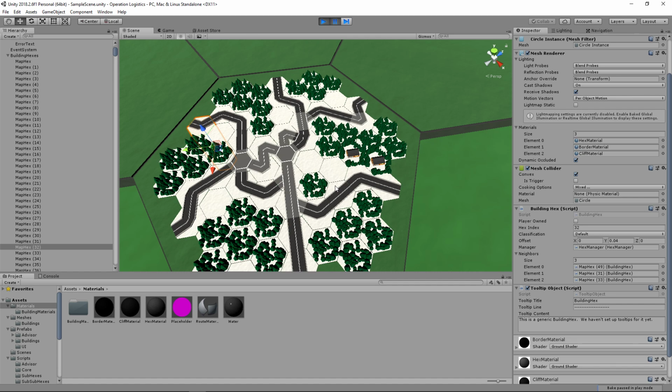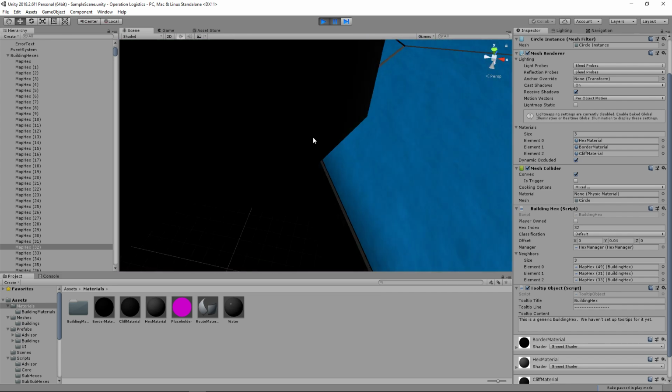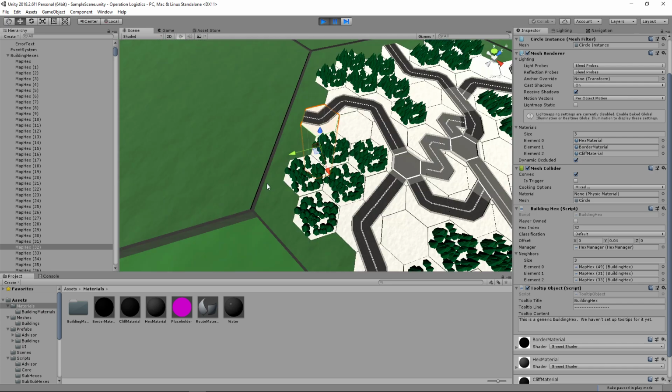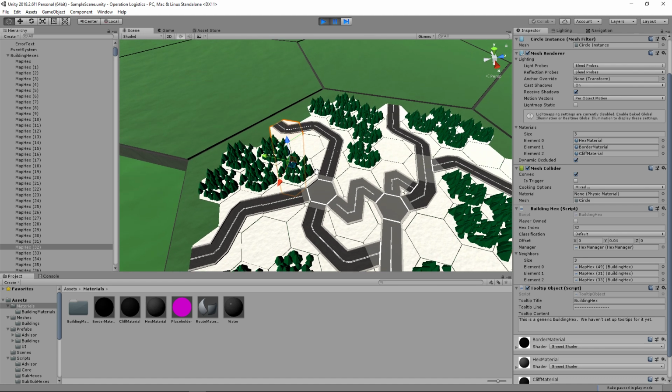Hello everybody and welcome back to Operation Logistics, where we are nearly ready to start working on implementing some routes. However, we have a small problem, and that is currently in our building hexes here that we have open. You can see that this hex right here only has 3 neighbors, this neighbor and this neighbor, when it should have 6 neighbors. It should have these 3, which would be up here, as neighbors. So we're going to need to go through this and figure out how exactly we want to implement that.